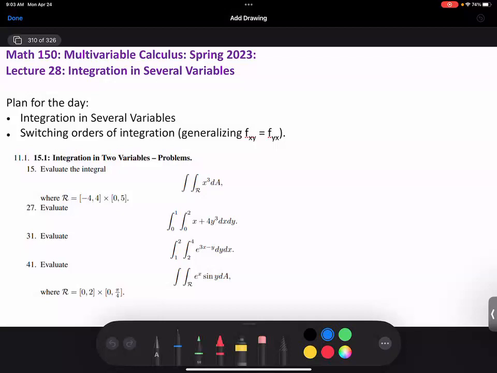So the more integrals you have, the harder it's going to be in terms of the number of possibilities, but it's still finite. In this class, we're really only doing 2 or 3 dimensional integrals, so there's not going to be that many possibilities. So if you're doing an integral and it's not working well, one possibility is to switch the order of integration. And if it's a double integral, there's only really 2 things to try. If you switch and it's not working, switch back, and maybe the other one wasn't so bad after all.